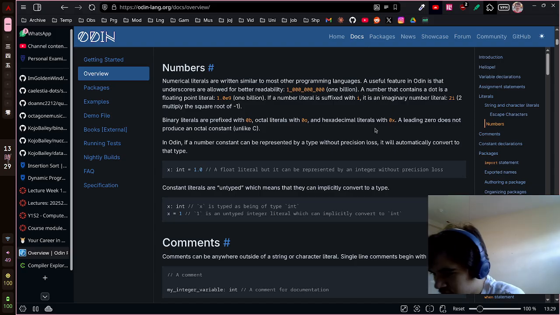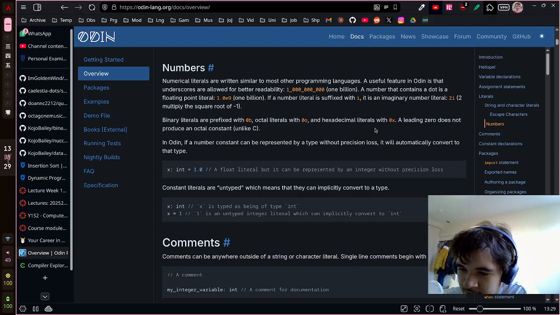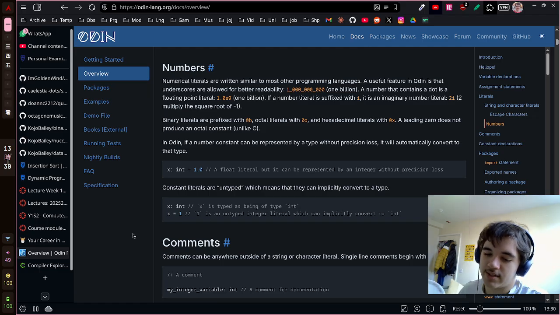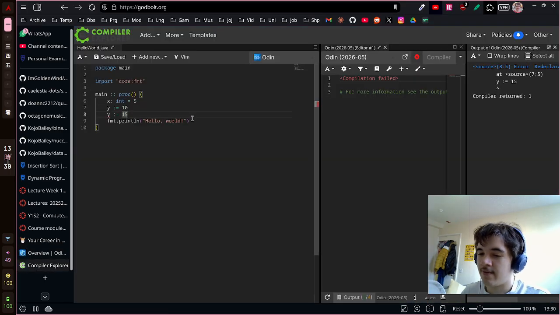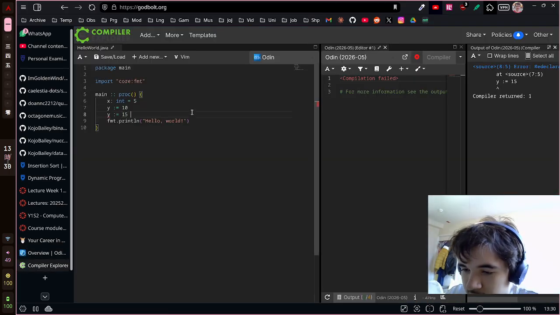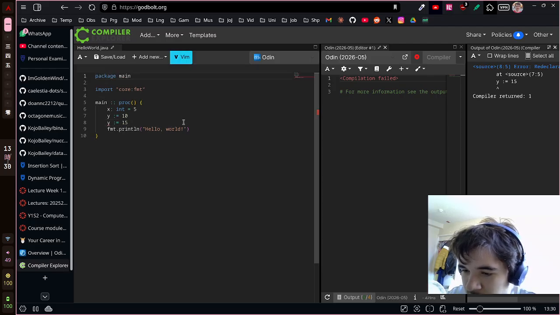Oh, I forgot about this one. 2 multiplied by the square root of -1. So it just natively supports imaginary numbers. That's interesting. I mean, that is the way to do it, right? Unless you'd have to implement it yourself through some class or something.